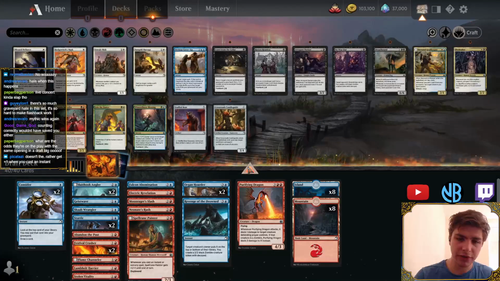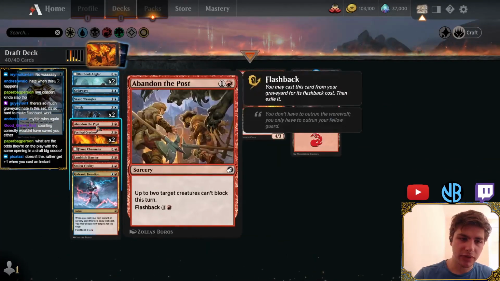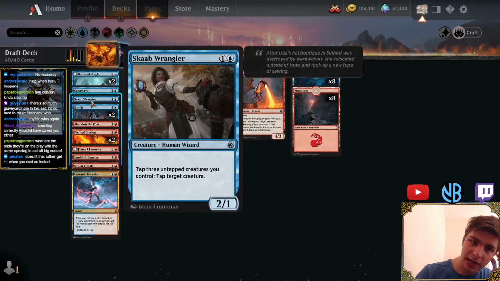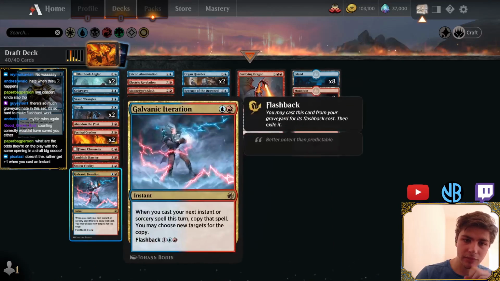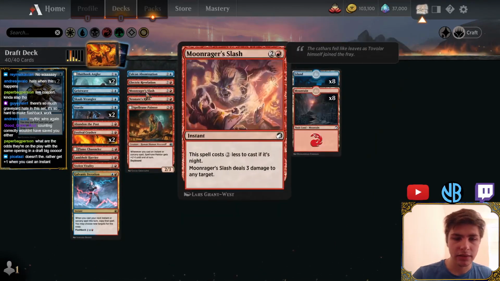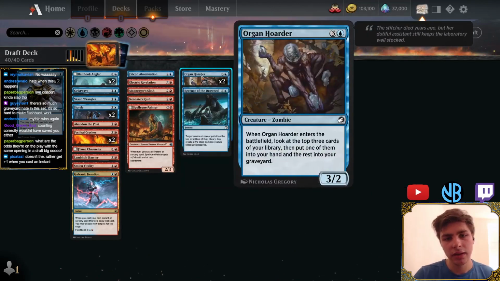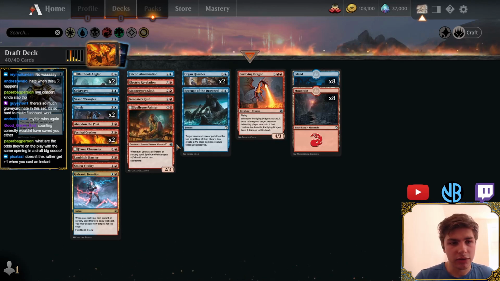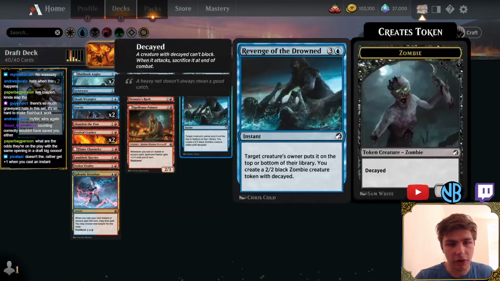We learned a lot about the archetype. Festival Crasher is key. Abandon the Post, pretty good performer overall, not gonna lie. Scab Wrangler clutched that one game. This combo is pretty good. Vitality thing. And then what else? Overall, the cards just performed pretty well.